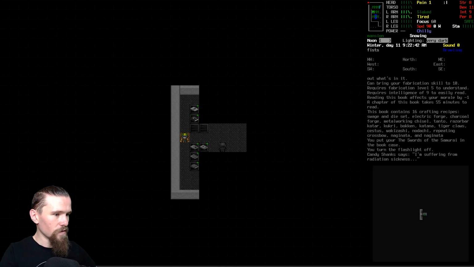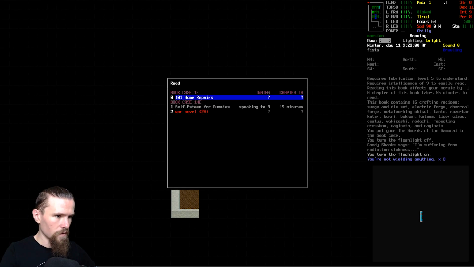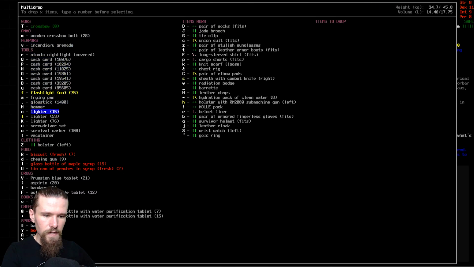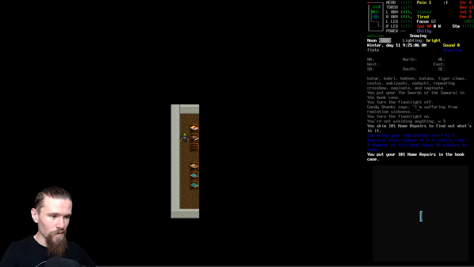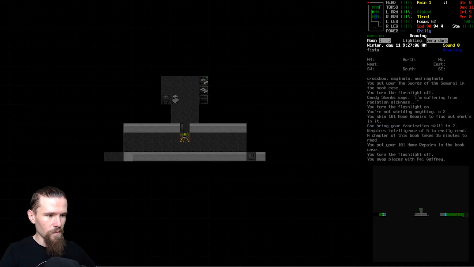101 Home Repairs. I don't think we're actually going to be able to learn anything from that, but we will read it, just in case. Not wielding anything? What's going on? There we go. Okay, go ahead and drop that back. There isn't actually anything we can learn from that at all. There's no recipes or anything, so it is what it is, and we will keep on moving.